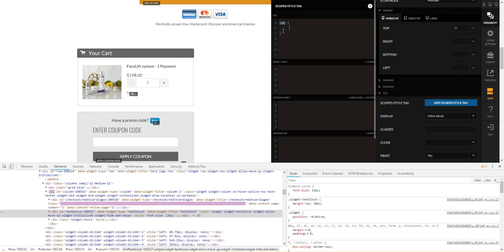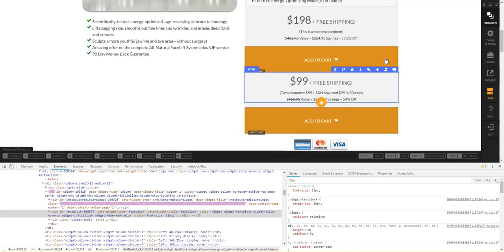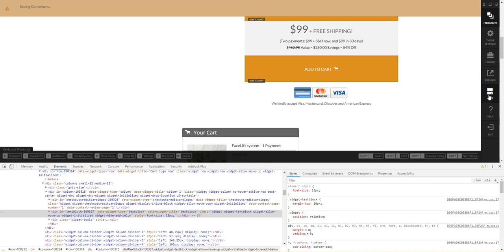So I'm just going to use some more scope CSS. So images, I'm going to change that max height to 50 pixels. There we go. That looks pretty good. Okay, let's go ahead and save.